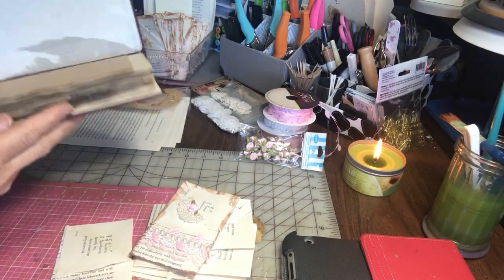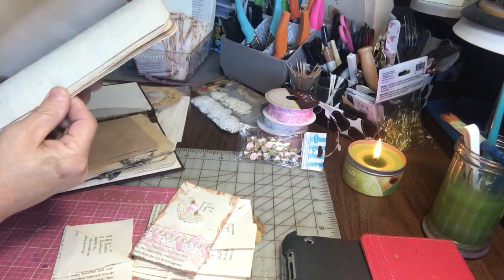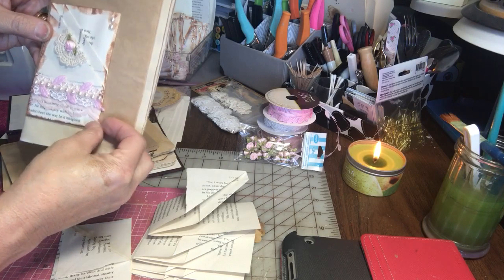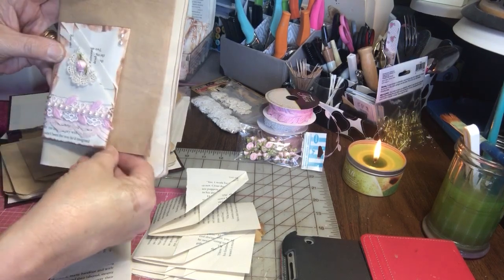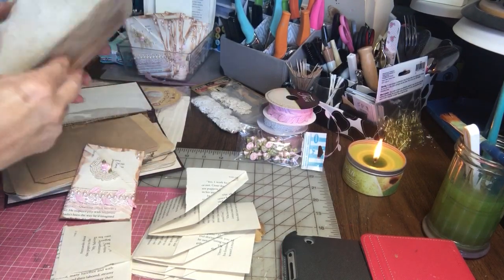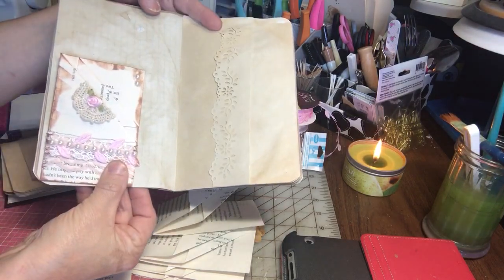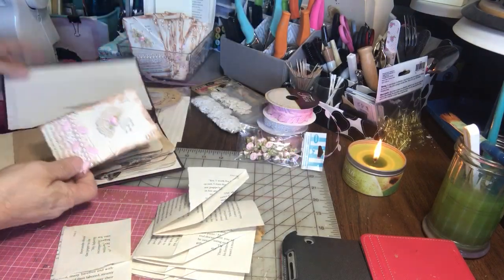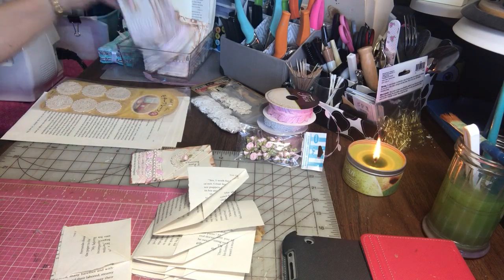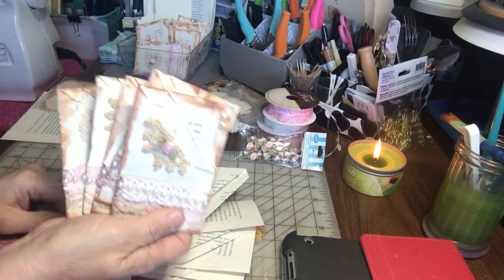So here's an altered book. I've done all my pages already, sewn in. This is a four signature little booklet that I'm making. And this would look really cute as a little pocket. And if you glue it down or sew it down, it can actually make it a fourth pocket or even a tuck spot, depending on how you glue it. But it can be on anything, really. Let's say if you put it here. Isn't that pretty? I think so. So when you guys get a stack of your book pages, this is just one of the things that you can do. Is some of these little triple pocket tuck spots used in many different ways.